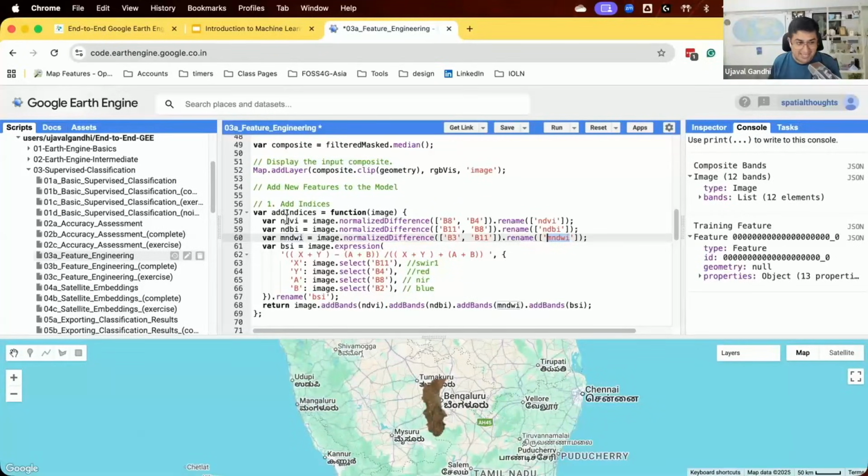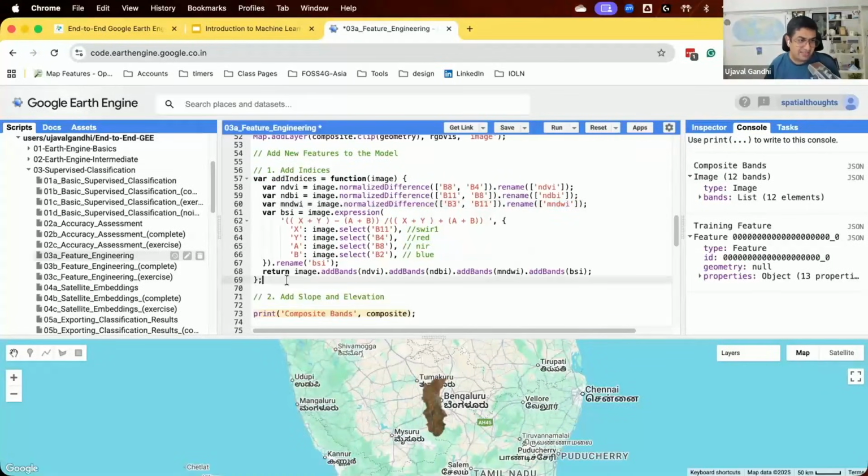So again, it takes the guesswork out of what features might be important, what things I should do, what should be the threshold. Nothing. All you do is throw more data at the model, and the model will figure it out. We'll also see once the model is trained, you can actually see which features were useful to the model. So you'll also get that feedback. Say that you added this band, but the model didn't find it useful. That's a good feedback loop that you can use.